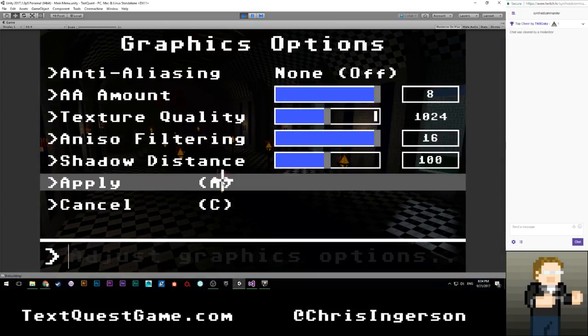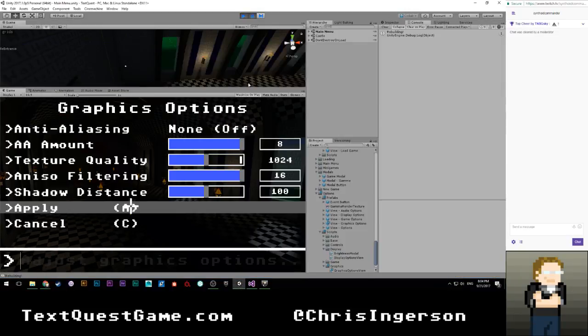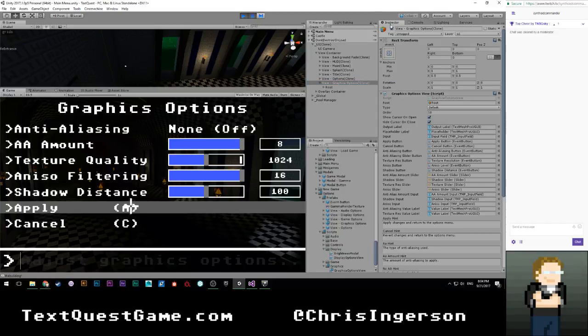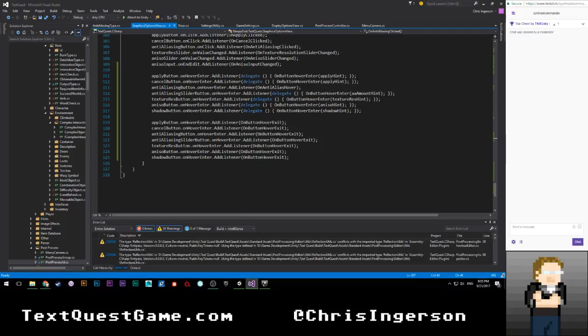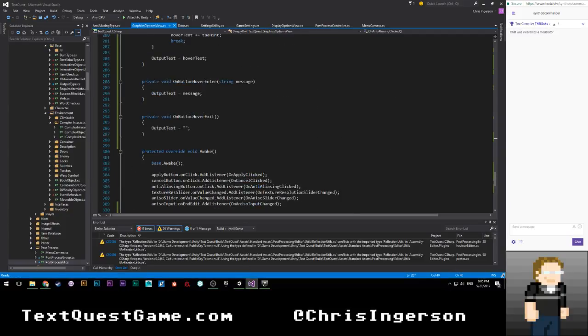Let's see if it did. Oh, you know what? I wonder. Let's go to graphics options. Output label. Interesting. Nothing? That's curious.